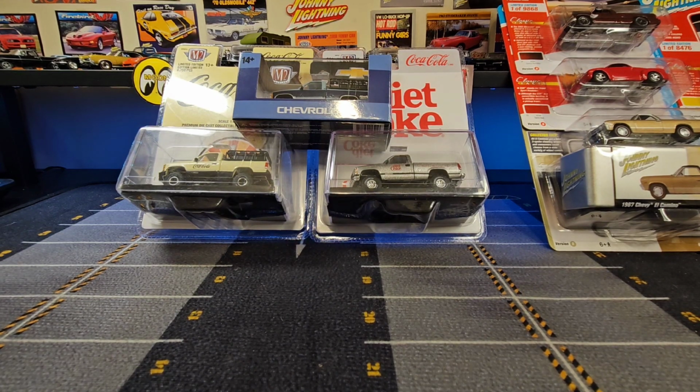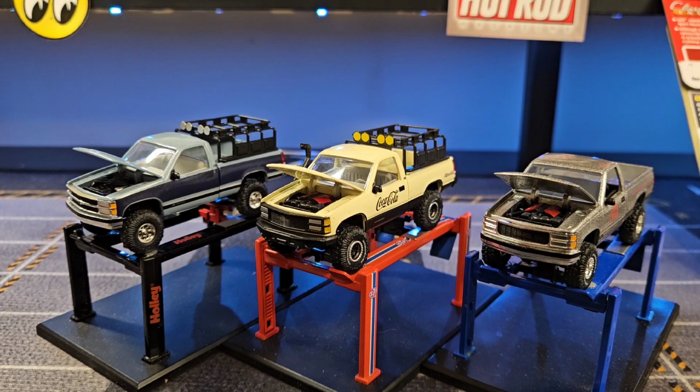I'm thirsty. Okay, we're back. That took a little longer than I thought. M2's boxes got to be a little careful sometimes. Really cool stuff here. I absolutely love all three of these trucks.